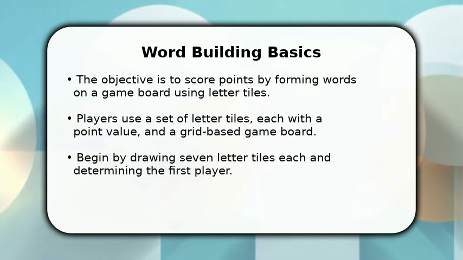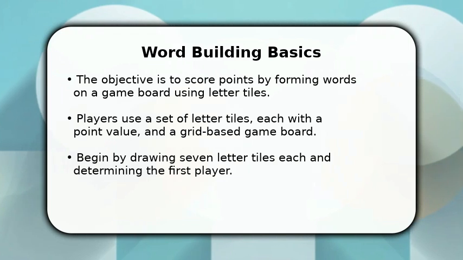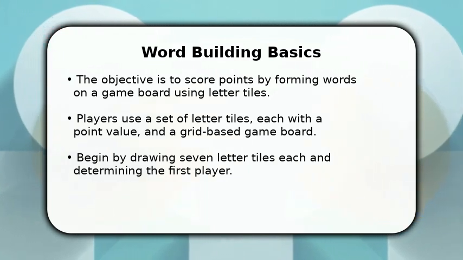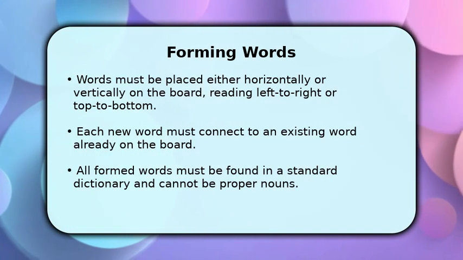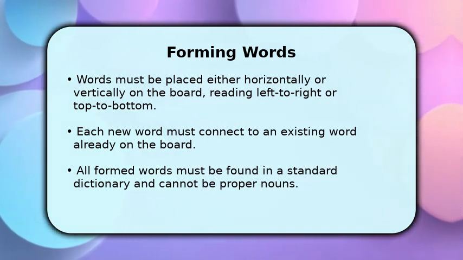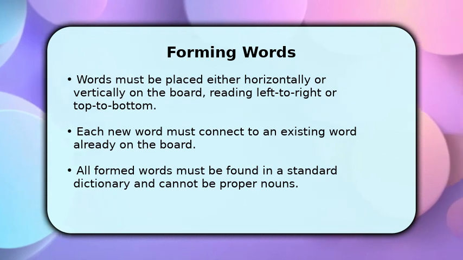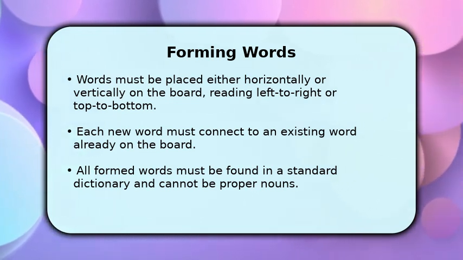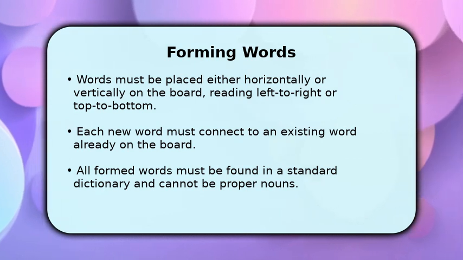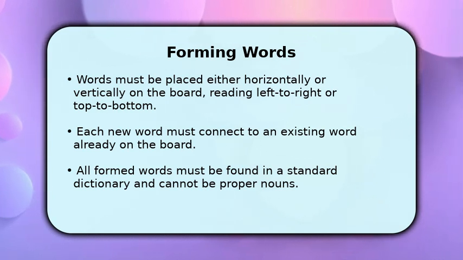To start, each player draws 7 letter tiles, and the first player is decided, often by drawing the letter closest to A. When it's your turn, you'll use 2 or more of your letter tiles to form a word on the board. Remember, words can only be placed in a straight line, either across or down. Crucially, every new word you play must connect to at least one letter of a word already on the board. All words must be valid according to a standard dictionary, ensuring fair and challenging gameplay for everyone involved.